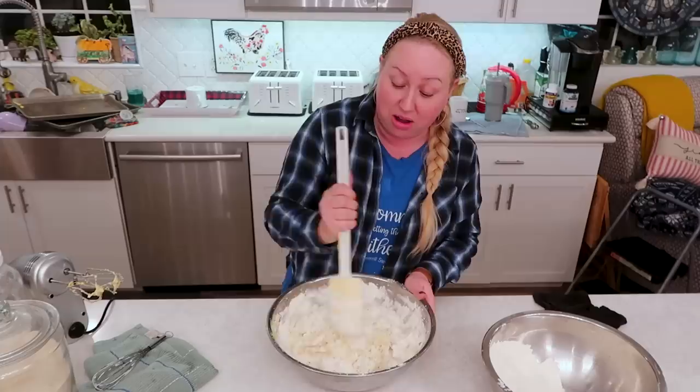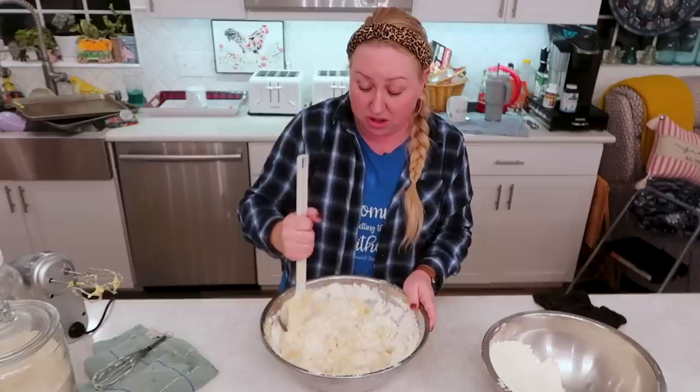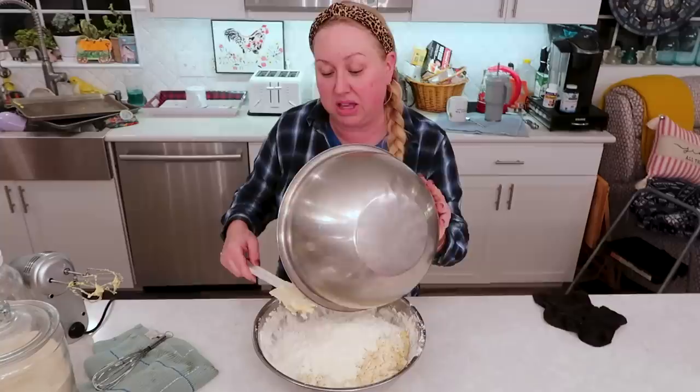So anyway, we are yet again doing our graham cracker gingerbread houses this year with our family. I know over the years, maybe 6 or 7 years ago, I showed doing those gingerbread graham cracker houses with the royal icing. But I thought I'd show those again this year because it's been a while. Those are so fun and easy to do. The kids love doing them.